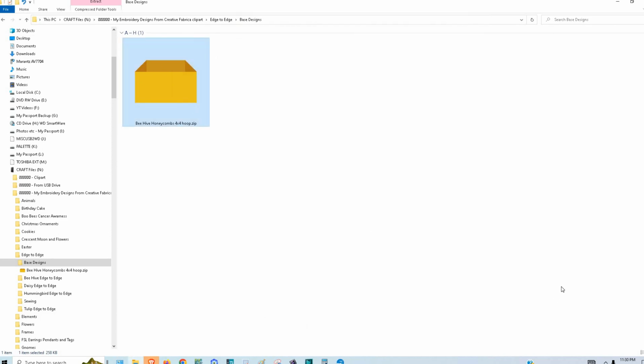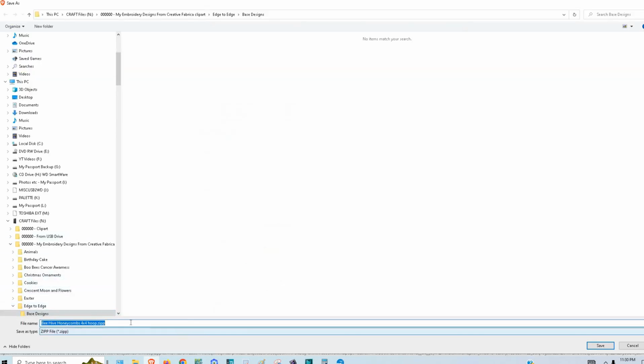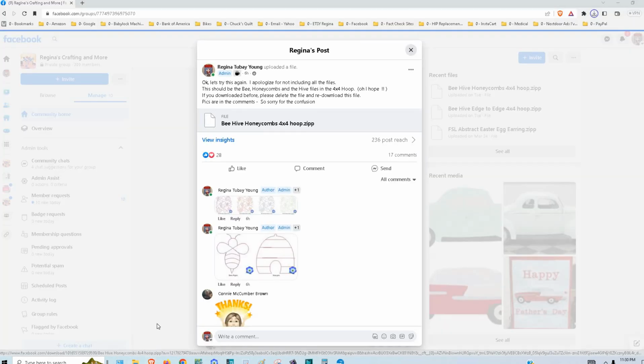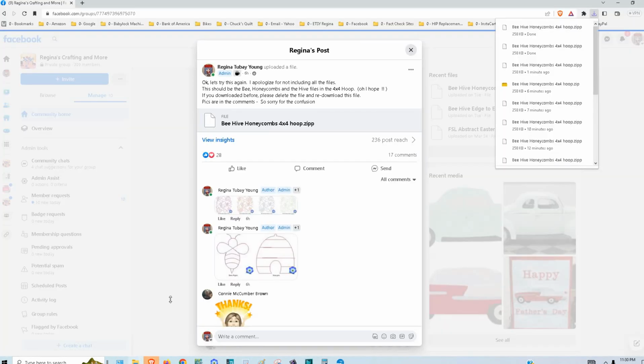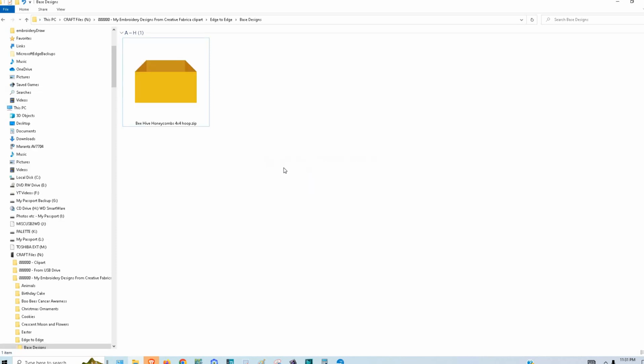Alright, so let's do it another way. I'm in a hurry, so I'm just going to put it in this folder. See how it's highlighted blue? I'm going to hit Save. Now I've got to go back and same thing. There it is. Double click once and click again. You use your arrow key to go over, backspace once and click and say yes, I want to change it. Now let's unzip it.